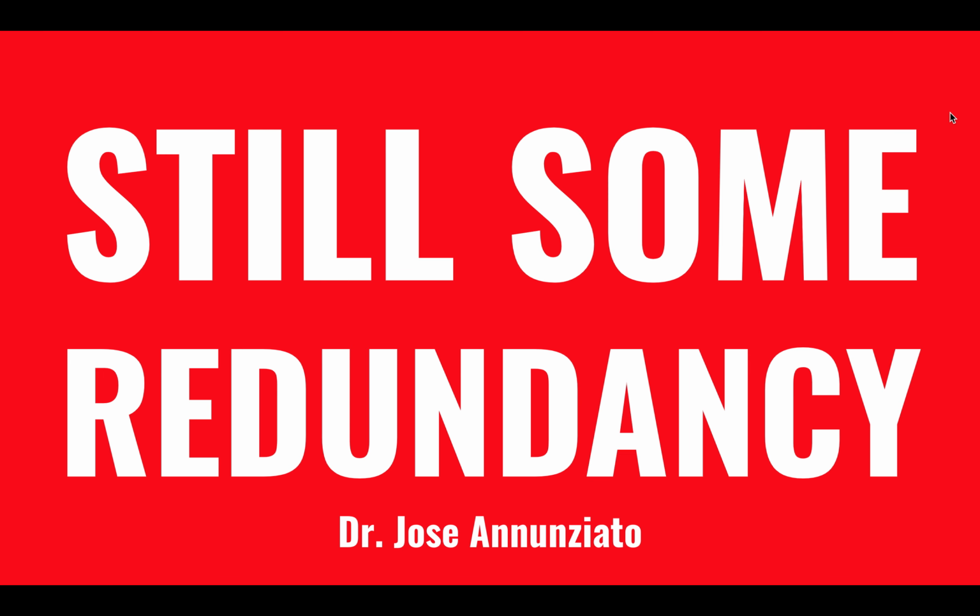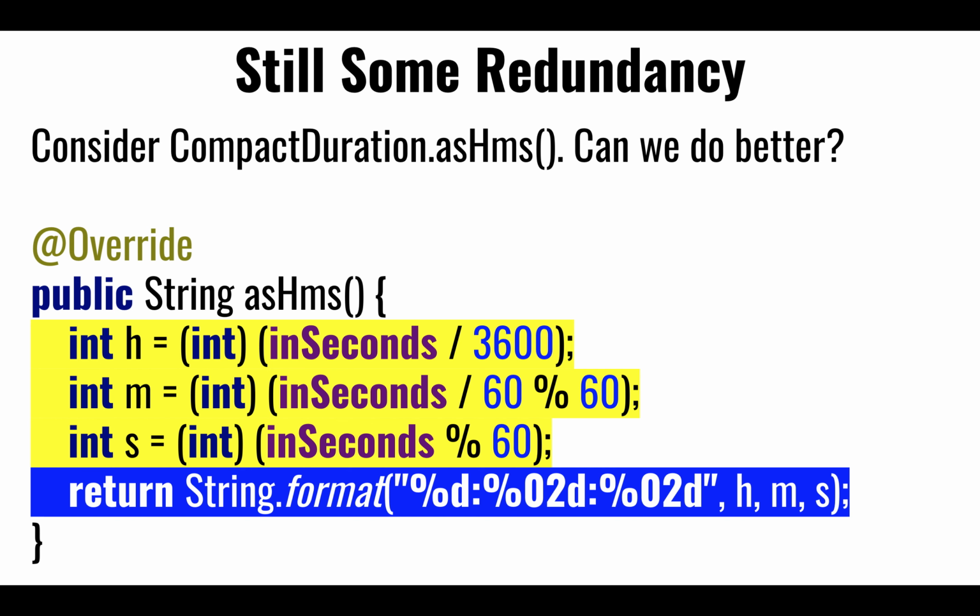All right, so we still have some redundancy. We only just moved plus, right? We still have a couple more methods to look at. We do have a couple of functions that are converting from hours, minutes, and seconds down to seconds, or backwards, right? Forwards and backwards in some of these functions. So let's look at how we could deal again with this redundancy.